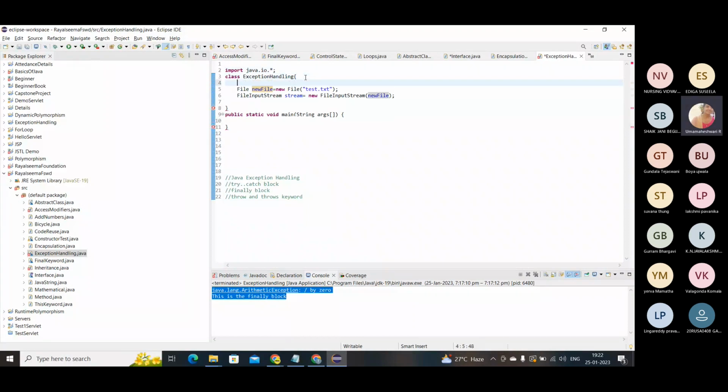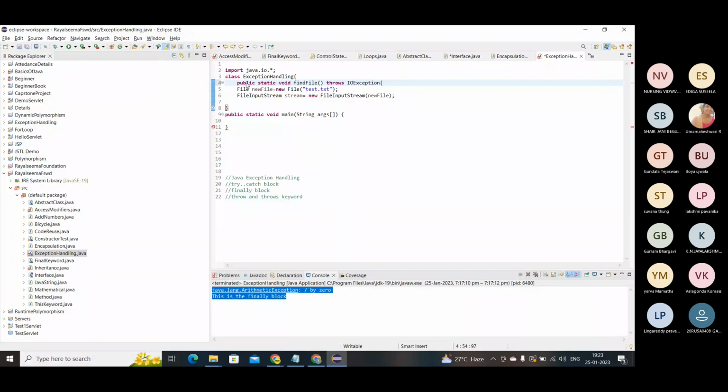Okay, sorry. Inside this, what I have done, I need to create a method for that only. What will the keyword I'm going to use? That is throw. So public static void, I'll give the method name as findFileOf. Now for this, to check the exceptions, I'm going to use the throws keyword, IOException.